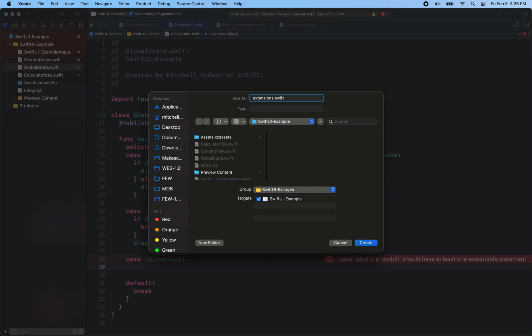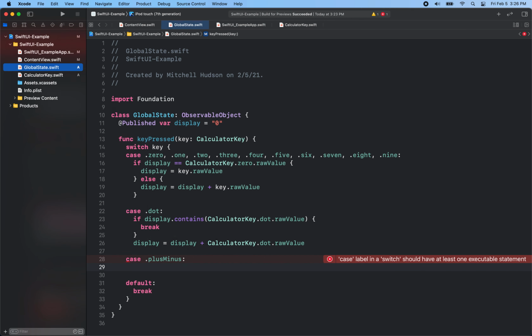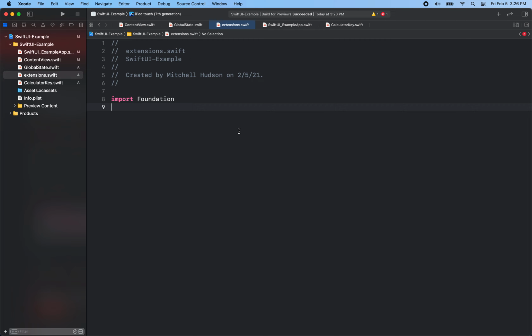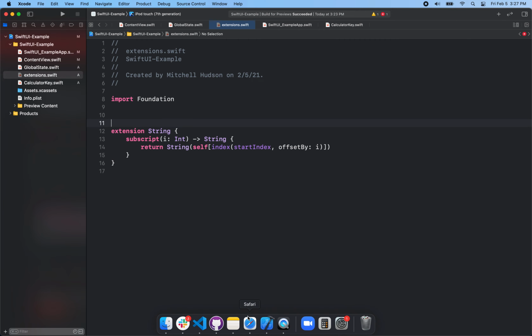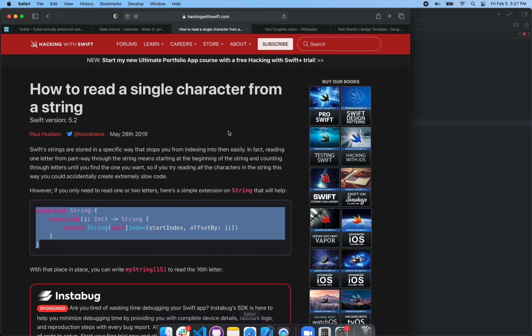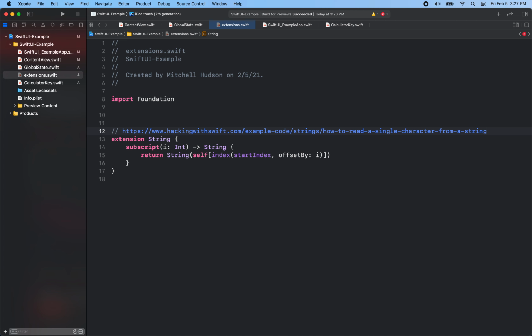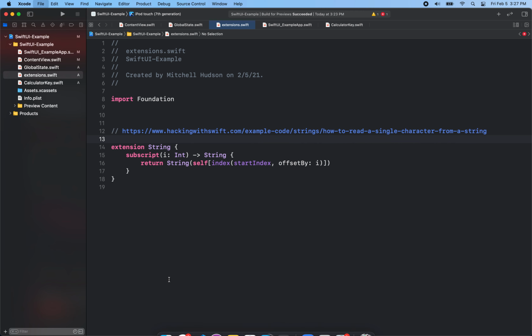Or if they extend a specific file, I might include it there. But this is kind of general, so I'll just make the extensions Swift file, and I'll add my extension here. And then maybe just for clarity, I will also credit Hacking with Swift there.